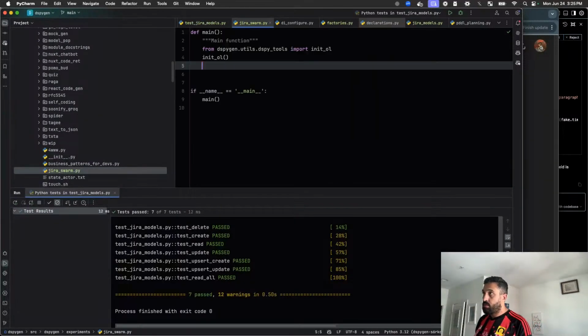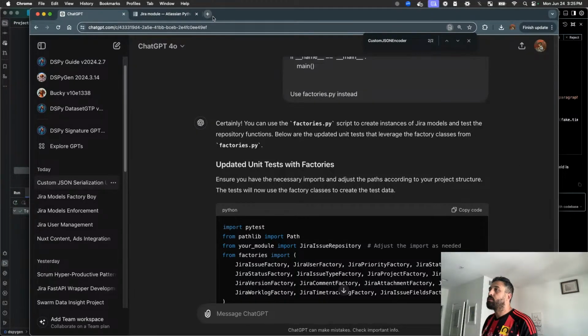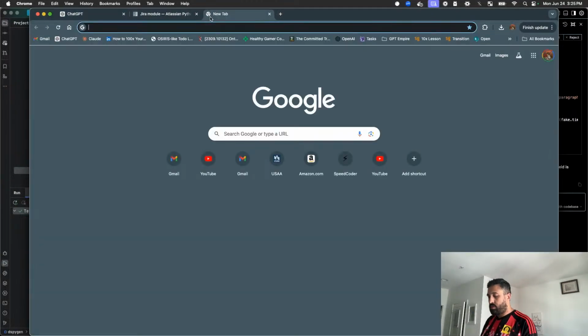Okay. We start our Ollama. And so we're going to use the type predictor. Go to DSPy.